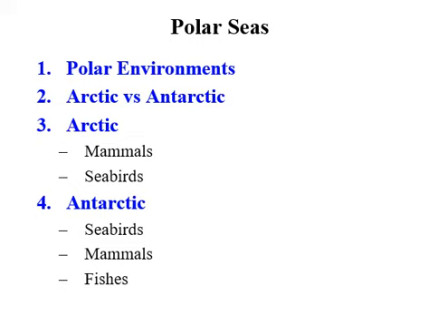that the Arctic and the Antarctic polar ecosystems are actually very different from one another. And the Arctic is a relatively shallow ocean that's covered with ice, and the ice fluctuates a lot seasonally, and so the requirements for living there fluctuate quite a bit. And then the Antarctic, there's also seasonal changes that take place. Certain parts of the year are a lot more harsh than others, but it's all geared around a continent and the ice extending out from the continent and contracting back towards the continent. And then we're going to look at animals that are common in the Arctic and animals that are common in the Antarctic. We'll also do a little of looking at primary production in those ecosystems.